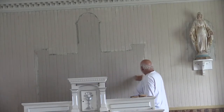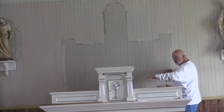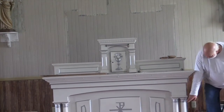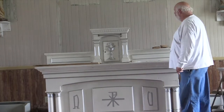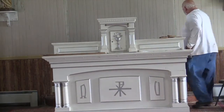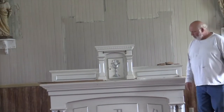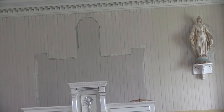And so in here, which will only probably be down to here, because there's going to be another step back. We have to put the back onto the altar, and there are 2 shelves. And we'll finish them. There'll be 2 columns like here, only the columns will look like this. And that'll be the best that we can do to come up, and then in between here, we'll do a square of a raised panel like what you see here. Only it'll be bigger. But we have those moldings and everything that we need, so it won't be hard to do. We just have to do it, that's all.